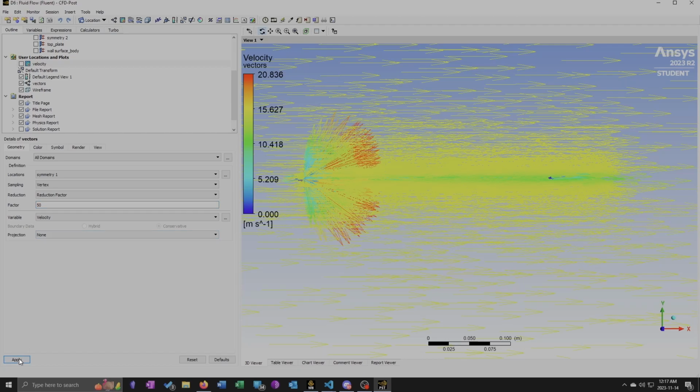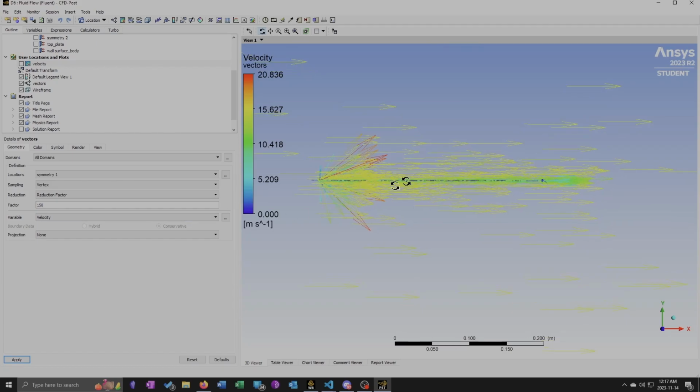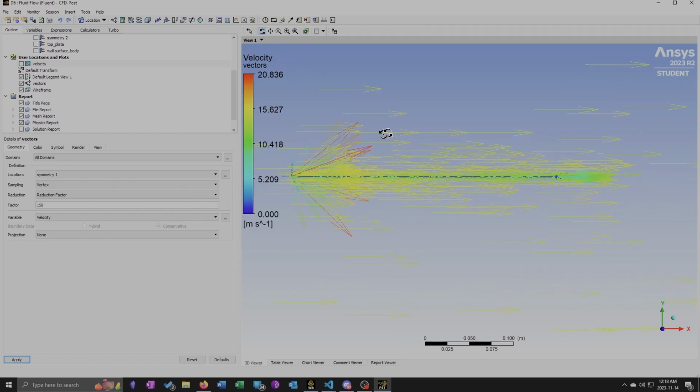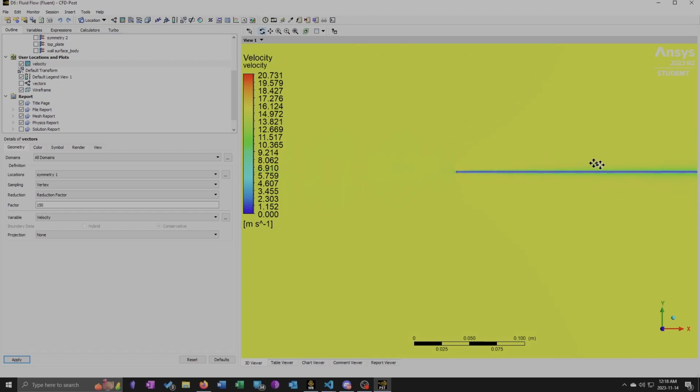We have to do a lot of reduction. But the only information this is telling you is that the flow is moving in this direction, speeding up at the tip, but you could have seen the same thing here if you just zoomed in. It was a little obvious.